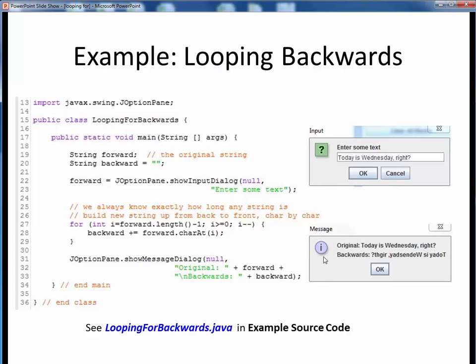Once again, same standard for looping pattern. To watch this mirroring take place in the debugger and then live, please pause this video and view the short code walkthrough video for looping for backwards.java, found in the usual place. Open up this file in JGrasp so you can follow along, then come back to this video when you are finished.